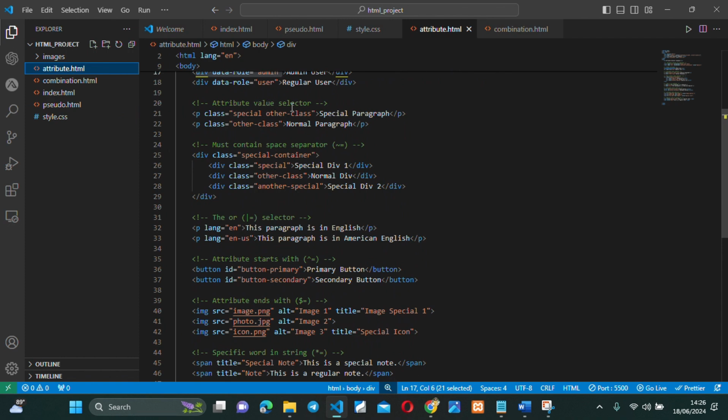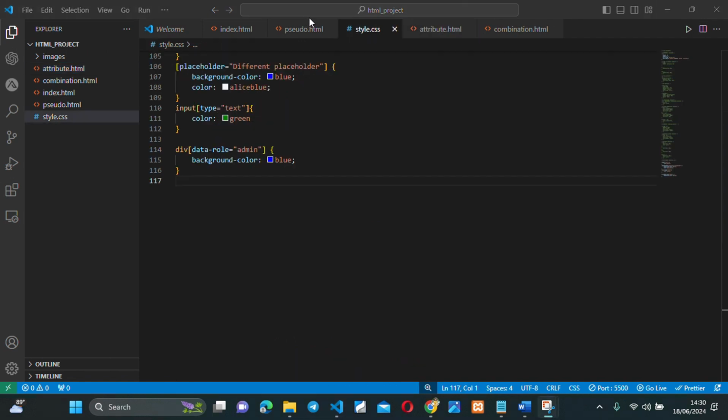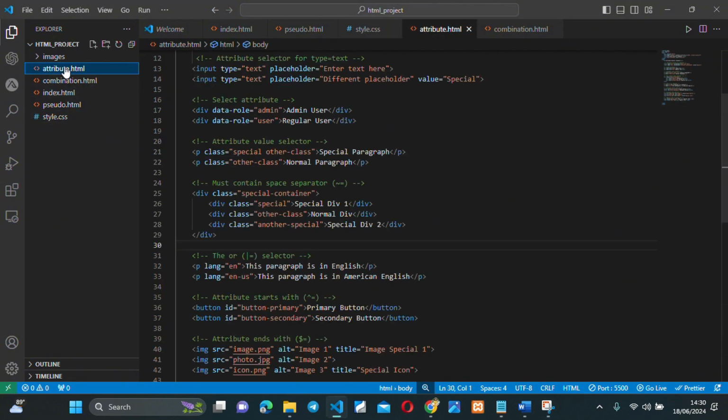Now the next one is the attribute value. I think we have already explained this. Let's say if we want to style only the data row. Here we have two data rows, admin and user.